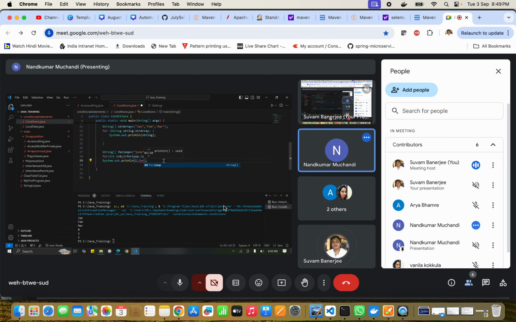In the for loop, inside that you have to put that index i comma what. Comma will not work inside system.out.println, it will not support comma, so you have to put plus.